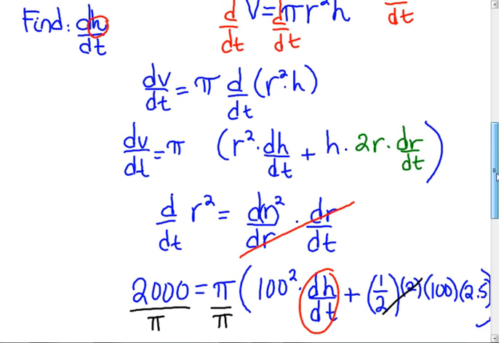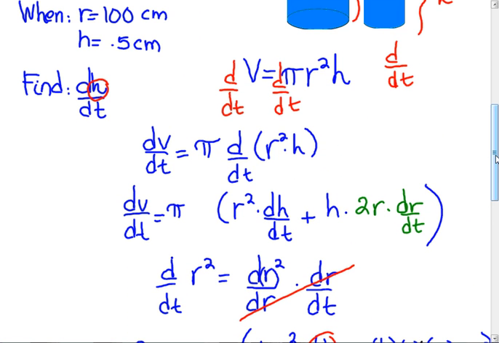Now, was that bad? What's bad is that you have to realize that R and H both change, and you're going to have to use the product rule. I think that's what makes this tough. If you don't use the product rule, you're only going to get the first point, nothing after that. If you do the product rule, almost all right, you make a little error, like maybe you forgot the 2 or something. If you forget the r dt, that's a big error. But if you forget something little, and I don't know how you can really get much little wrong on this, you'll get still a point to get to the final answer if you get it right.